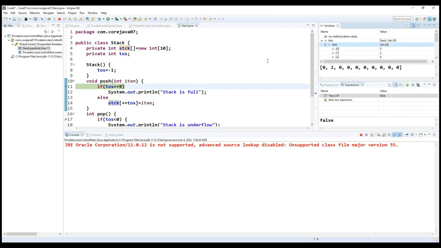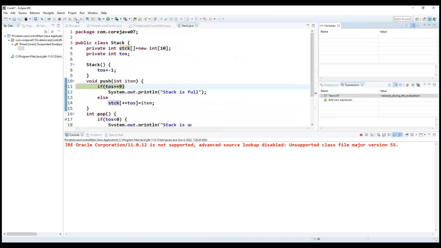Again the TOS does not satisfy the if condition, so it comes to the else. Now you can see 4 values inserted: 0, 2, 4, and the remaining are still zeros.